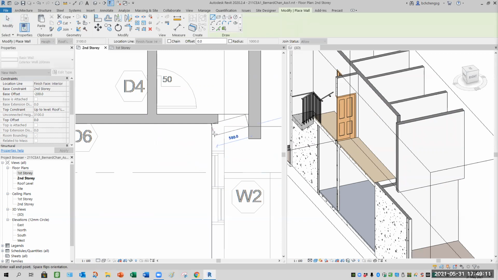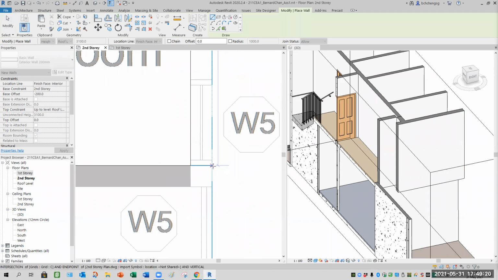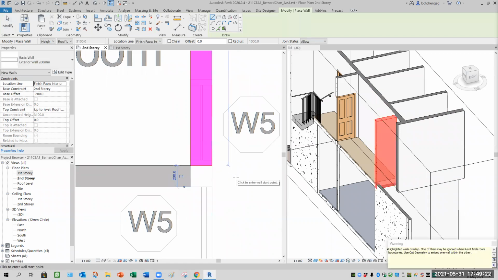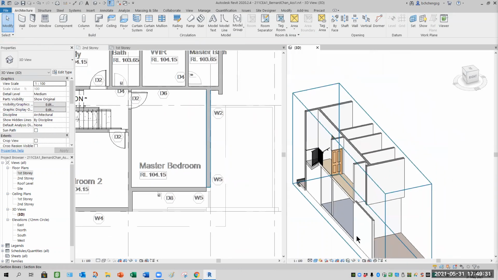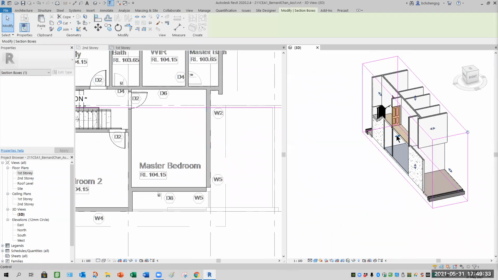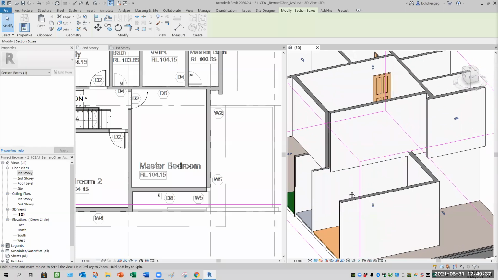Then one more piece will be here, all the way stop here. Overlap as usual. Okay, so you can see from here now what's the problem. Clash, definitely.